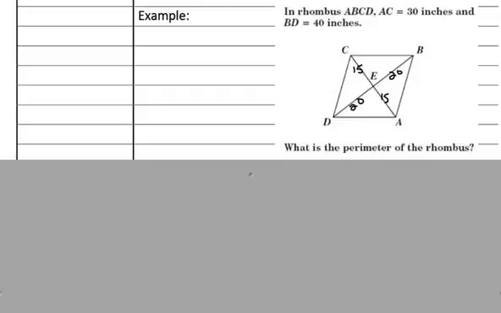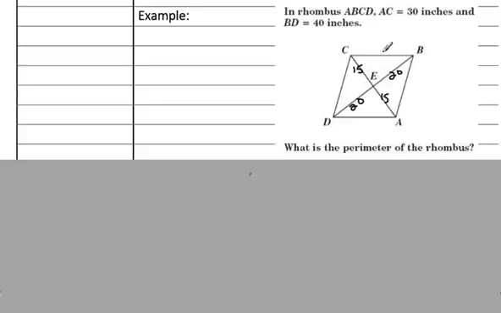And that part right there that I just did, that comes from the properties of a parallelogram. We're not really specific to a rhombus yet. So that's something that you should know just from a parallelogram. And then it says, what is the perimeter of the rhombus? The perimeter means how far along the outside is this rhombus, the distance around the rhombus, the walking distance, if you will.